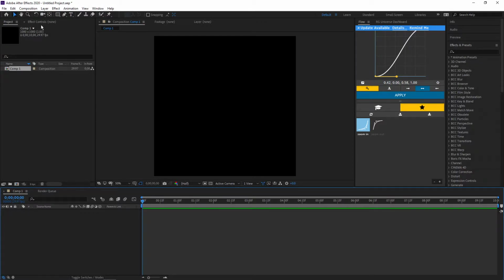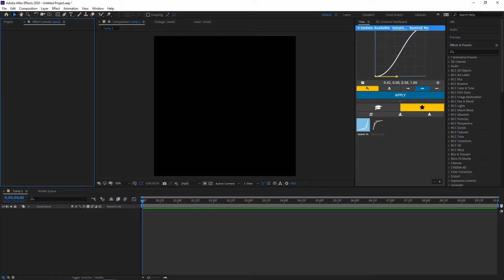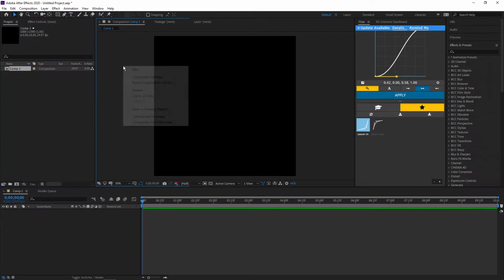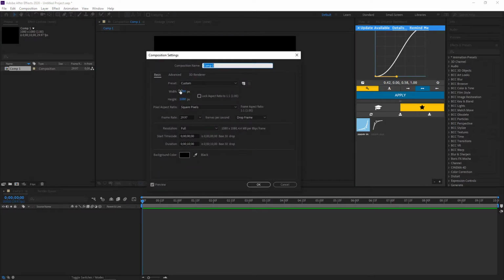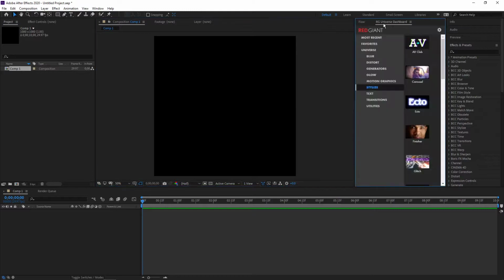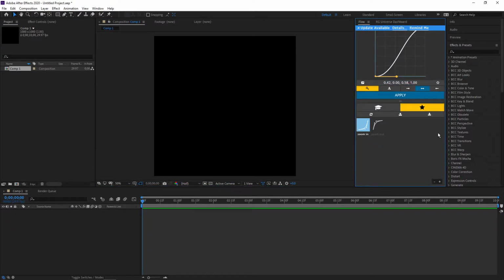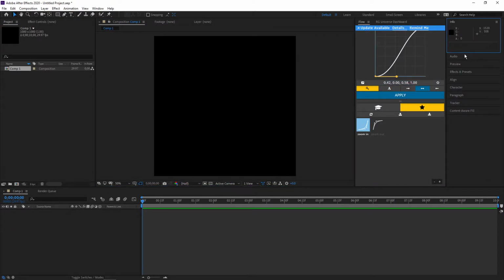This is your project panel, and this is your effects. This is what you view when you add effects and presets to a clip. So right here, you can right click in this gray box and you can change stuff here. So composition, say I wanted it to be landscape, I change it through there. All right, this is a plugin that I have. You guys won't have that, but you guys will have this. This is your info tab, nothing really important. Audio, this is where you mess with your audio, but I wouldn't mess with it here. Preview, this is basic stuff. You don't need to really use it.